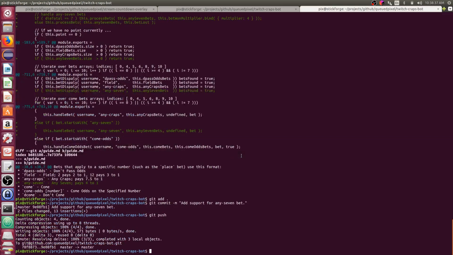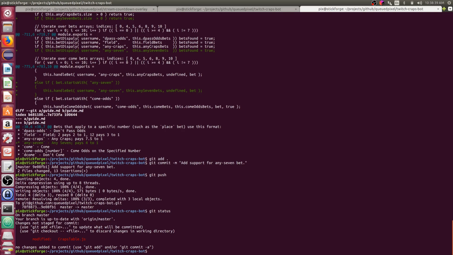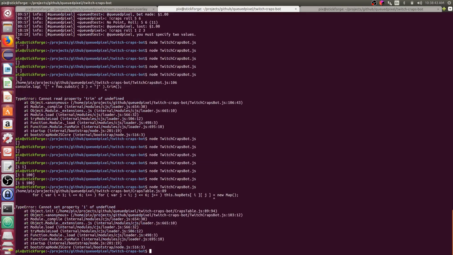Just do a quick git status, make sure I haven't done anything to that file. That looks good, and let's give it a try. Alright, something doesn't work here. Cannot set property 1 of undefined.